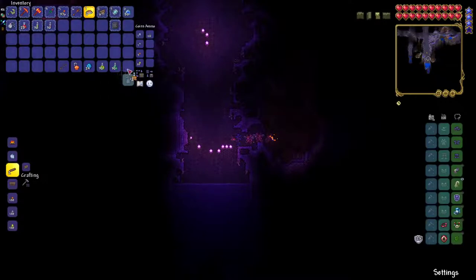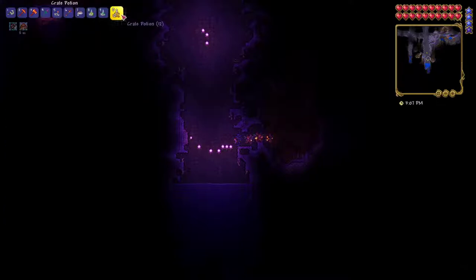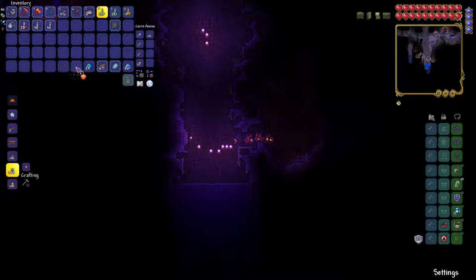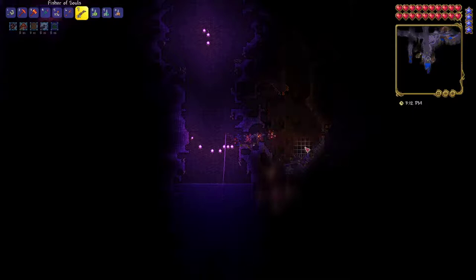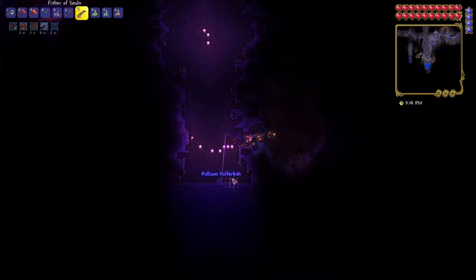Some sashimi. Potions. We don't need the balloon puffer fish. I didn't know you could get those in the Corruption. So there's the Ebonkoi. That's what we want.